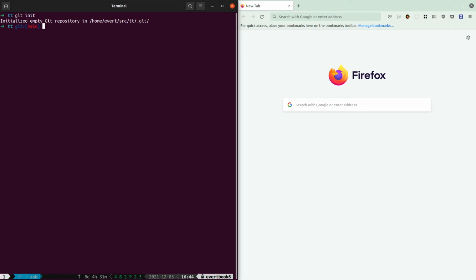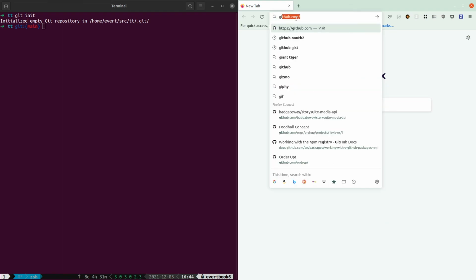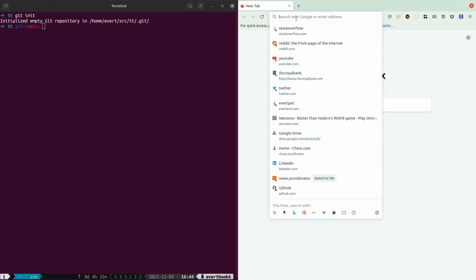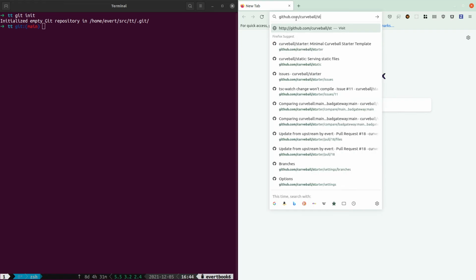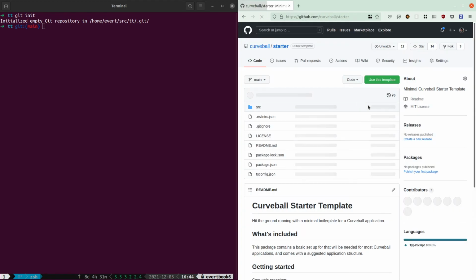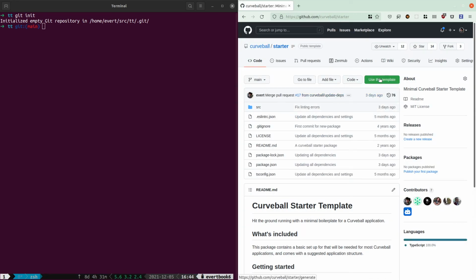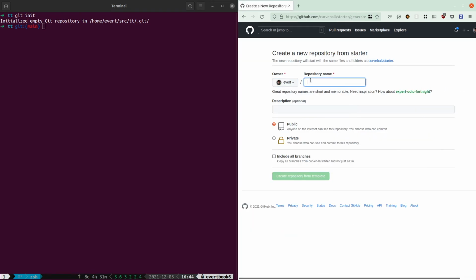All right, so we have our Git repository. Next step, I'm actually going to use the Curveball framework, which is a framework I also work on. Curveball has a starter repository, so I don't have to do everything from scratch. So I'm going to use a template.